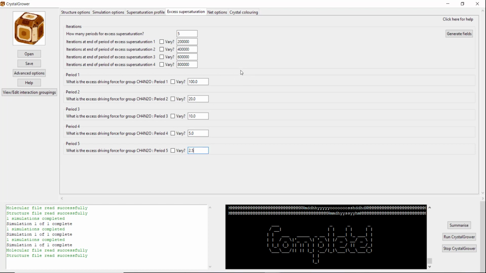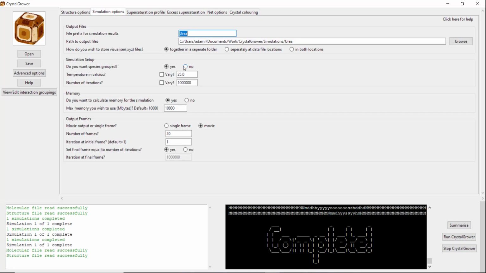Because we're making many smaller steps, it makes sense here to actually have a longer simulation and capture more frames over that simulation for our movie. So we're actually going to increase these by a factor of 10. And I'm also going to increase the simulation length by a factor of 10. And we're going to take 50 frames instead of 20. So I've changed the length of the simulation so it's a lot longer, and changed the number of frames so we can see each period of delta mu excess for a little bit longer and study it more carefully. So I'll run the simulation, but it'll take a lot longer as the simulation's longer and it's writing out more frames.